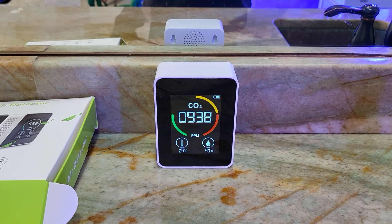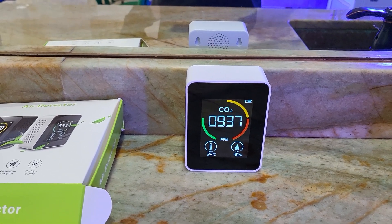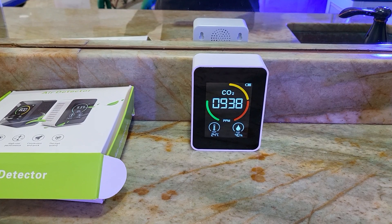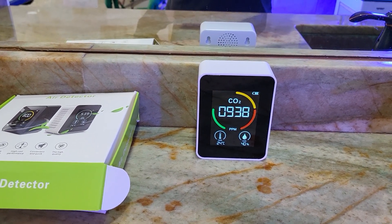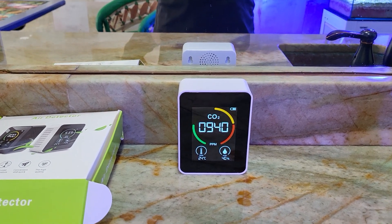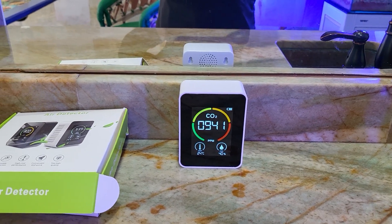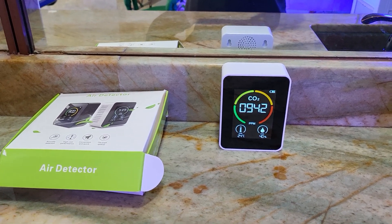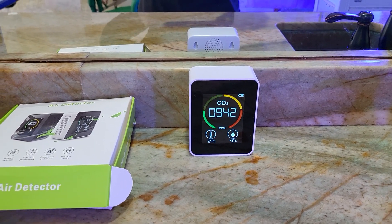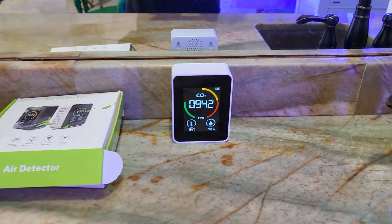It should be a good relative indicator — you should be able to see if the CO2 starts to rise from where it's showing now. It gives me an idea of how much fresh air I've got in here and how well my fans are pulling air out. I took it outside and it showed the same parts per million, which is good. If I was really serious about this, I'd get two different brands to compare, or one of the higher-quality expensive sensors.